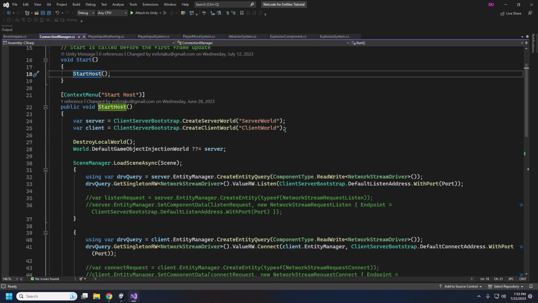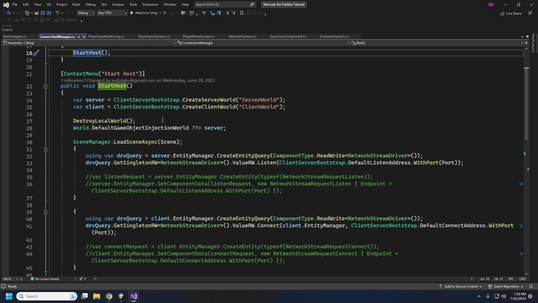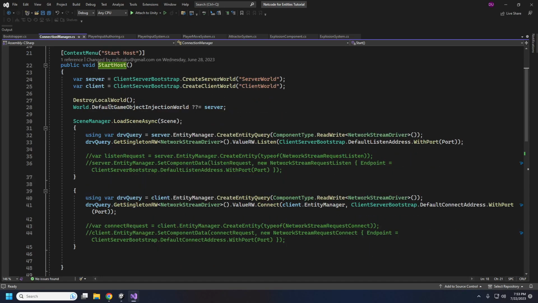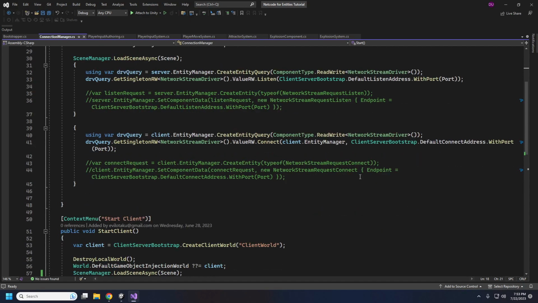Here in start host, I don't think anything's changed since the last time we looked at this. We're creating our server client world, destroying the default world, making our server default, changing the scene, connecting.